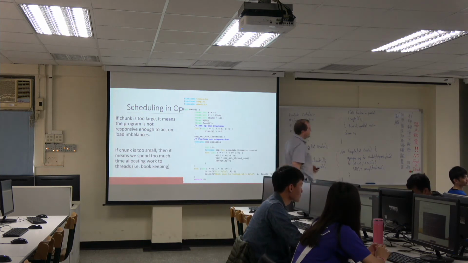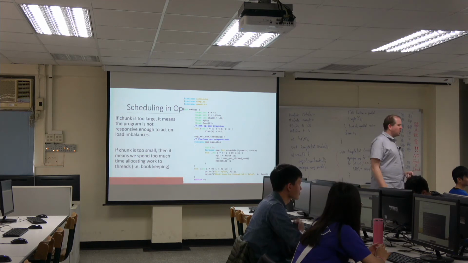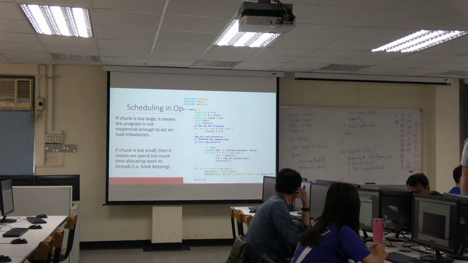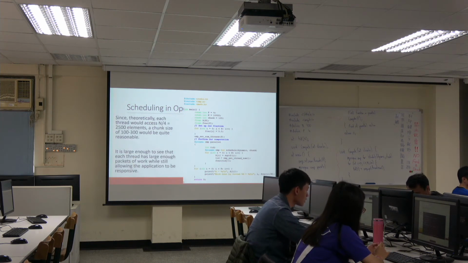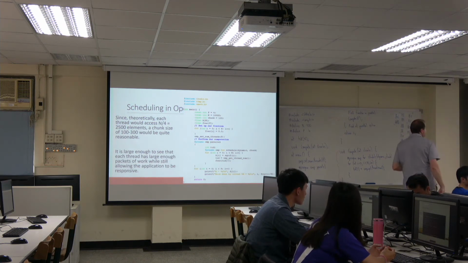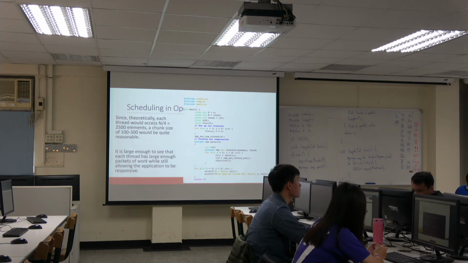Let's continue. So, you guys have all written this code, and I'm hoping all the students off campus, in your labs in Taida and Tsinghua and wherever you are, have finished writing your code on the server and have actually made it run, and you can see that each time you run it, you get a different result. Different threads do different amounts of work each time you run the code. Using dynamic scheduling with chunk sizes, it's impossible to know which thread is going to do which work at runtime, because it's dynamic.